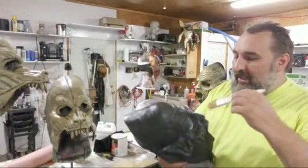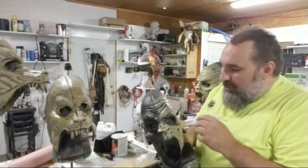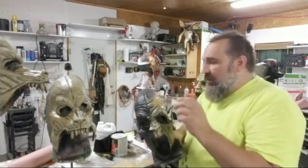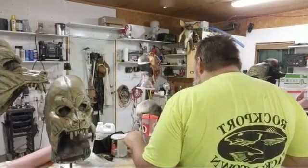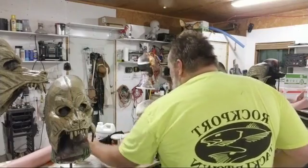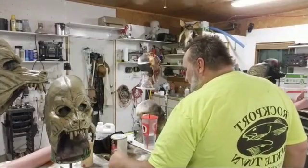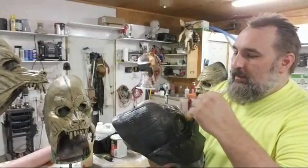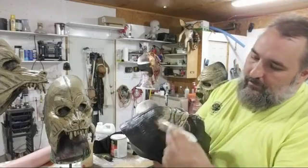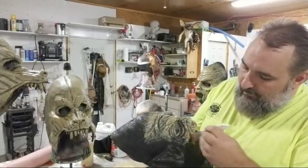Universal Monsters, Wolfman is my absolute favorite, followed by Frankenstein, the second favorite, followed by Creature from the Black Lagoon as my third favorite, followed by probably Dracula as my fourth favorite, The Mummy as my fifth, probably The Mole Man as my sixth. I'm only going 6 deep with Universal Monsters. Did I say The Mummy in there? Was The Mummy in there, Rob? Nope. Okay, well, I think you're replaced with Mole Man.